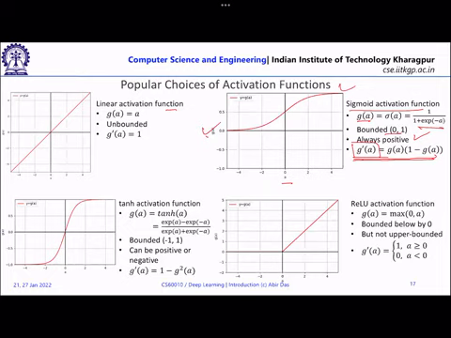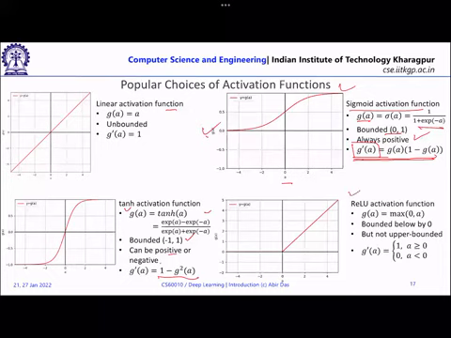Similarly, this is the tanh activation function. It is very similar, but this form makes it lie between -1 and 1. So it can reach -1 instead of 0 at very highly negative values of a. g(a) will be -1 for tanh and g(a) will be 0 for sigmoid. The derivative of it is 1 minus g squared of a, which can be positive and negative. This is -1 and +1.